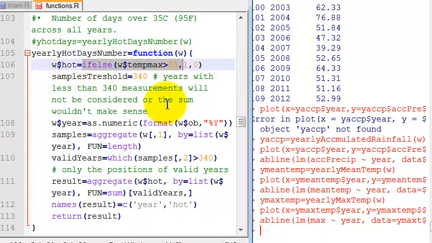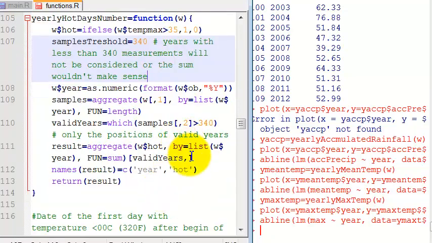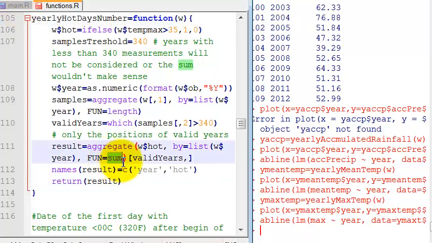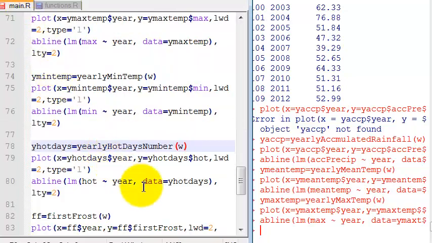With the if-else, if the temperature is more than 35, it's hot. And then after, I just use this new field that I created in the aggregate. So I just get the information from the hot days, and I count them. I sum the number of them because I put the number 1, right? So each one of them will be counted as one day.